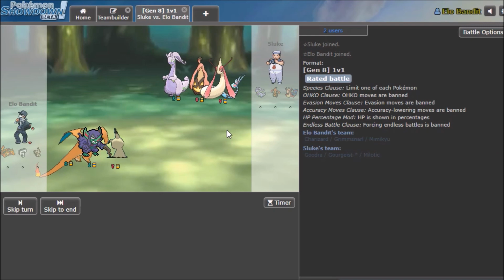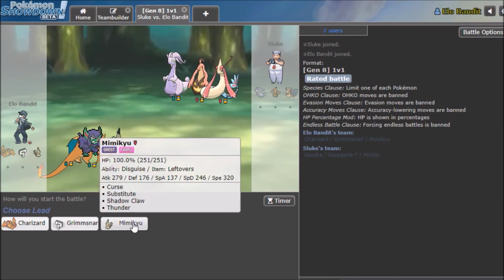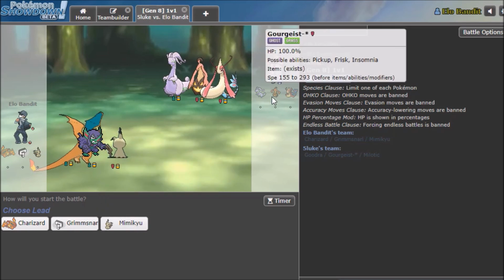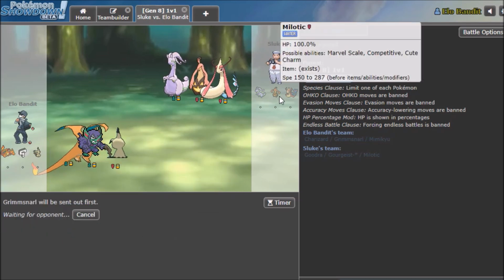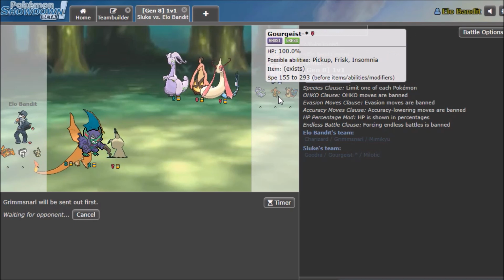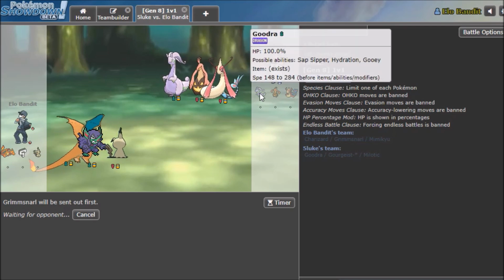Okay, EV fail. 5 Luke again. What is his... Okay, is Gourgeist his Mimikyu answer? If so, I'm gonna go Grimmsnarl into that. I don't expect Goodra to come out twice in a row. That seems unlikely. And even if it does, I've got a Fairy Stab.